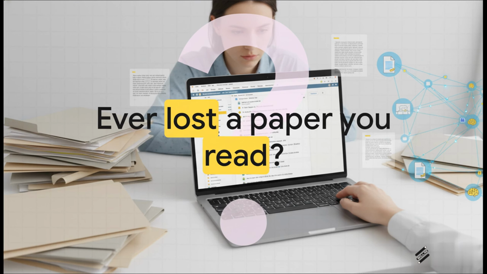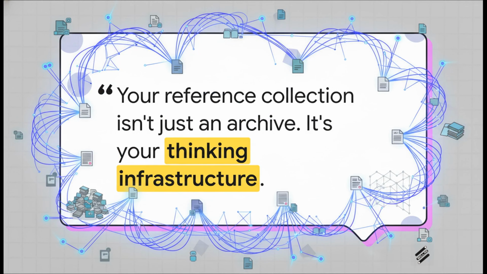Because we have absolutely all been there. You're sitting at your desk, practically tearing your hair out, frantically searching through random folders for this one crucial insight. You know for a fact you saved it. You even remember exactly what the highlighted paragraph looked like, but you just can't find the file because it's named something entirely useless like finalpaperv3.pdf. We're relying way too much on human memory here, and let's face it, as our libraries grow, our memory just does not scale. And that brings us to a massive mindset shift.